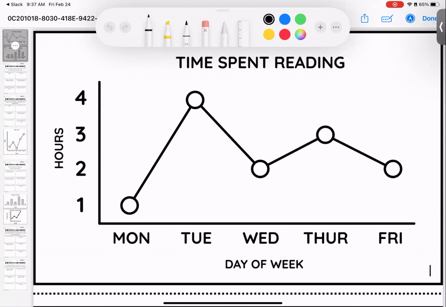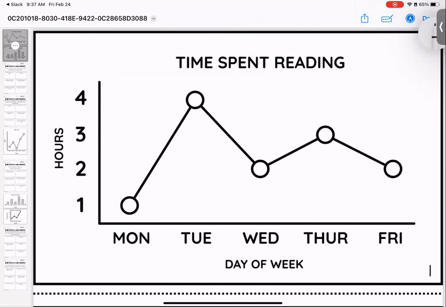So this was page one's graph where you were answering questions about Jessica, who's reading her favorite book this week. We wanted to look at the different times that she spent. So the first question said, what day did Jessica read the longest? So if we're looking here, we have a couple of parts of our graph that we want to identify. Down the bottom, our labels are the day of the week, and on the side, our labels are the hours. So if we want to know when she read the longest, we need to look at which number went the highest up and over what day.